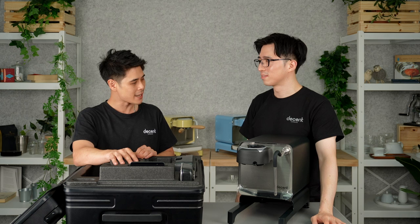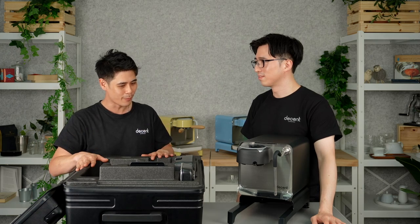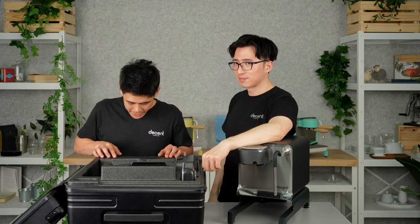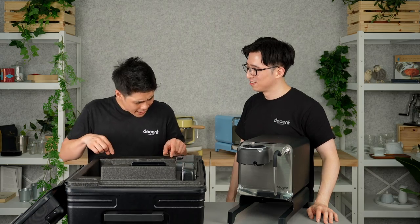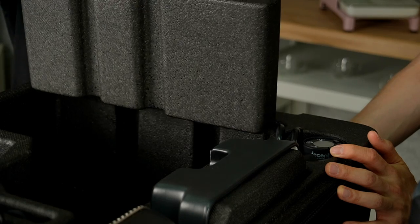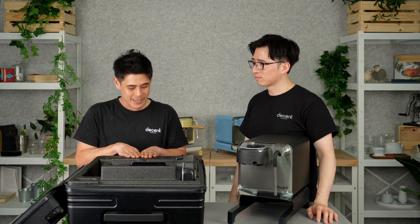That leads to my next question, Alex — the XL and XXL are slightly larger than the Pro, but from my understanding we only have one mold of this foam. How does that work? Well — this is the insert for the DE1 Pro. If you buy a DE1 Pro, we will include this insert for you. So this foam accommodates all models. It's essentially like adding a piece of Lego onto your foam, and it's quite cool because it has dovetail joints. There are also holes here to help you pick the insert out. Safety, lightweight, and fitting every model in here safely.